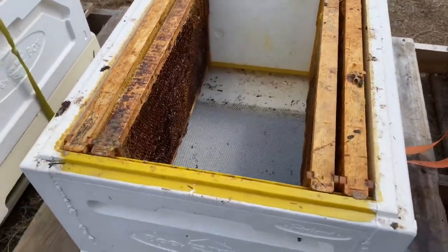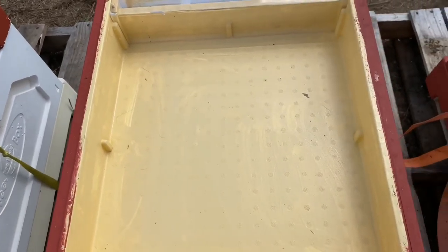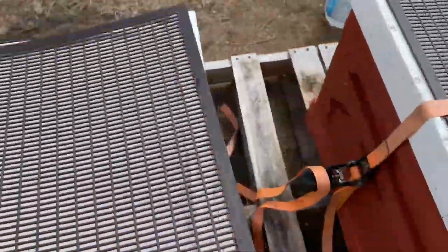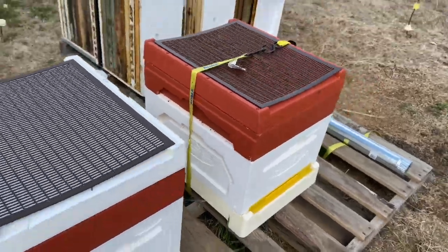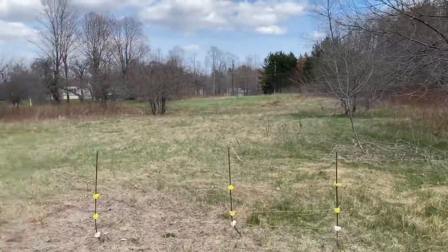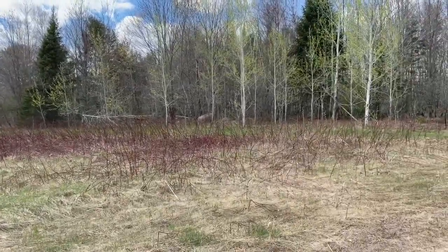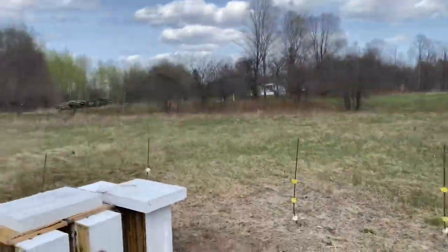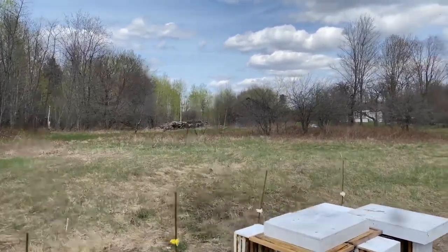I've got it like that to minimize bugs going in — I want this space reserved for my bees. A word about these: I have them on my father-in-law's girlfriend's property. It's basically a field of flowers and then woods. There are farms off that way, but I think there's enough forage here. There's a commercial beekeeper off in that direction, which concerns me — probably where my Varroa is coming from. Well, Varroa is everywhere.